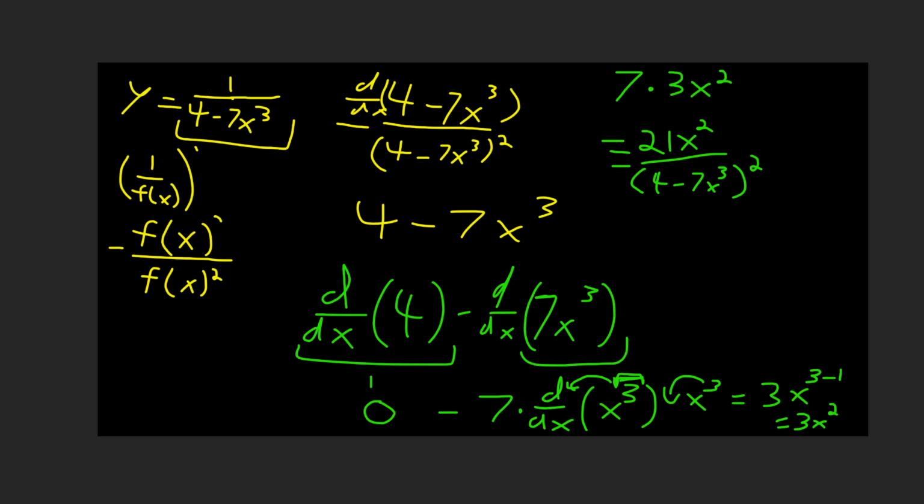And that's a negative. And if you really want, although I'm sure your instructor won't penalize you for this, we can simplify this or rewrite this as 21x squared over 7x to the 3 minus 4, because we're getting rid of that negative. It's no longer a negative.